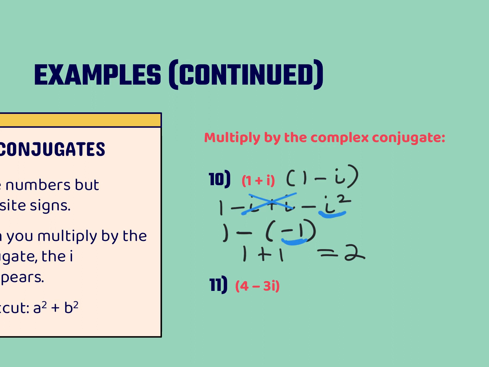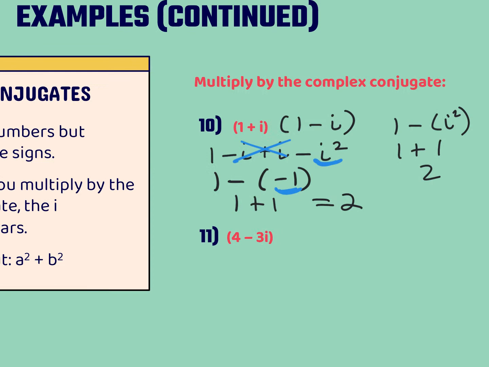So again, the shortcut would have led you to just 1 minus i squared, and you could just square it and do first and last. So what you could do here is 1, you did the shortcut, minus, and then it was i squared, and then this turned into 1 plus 1, and then it was 2. But again, if it confuses you, just do the whole FOIL.